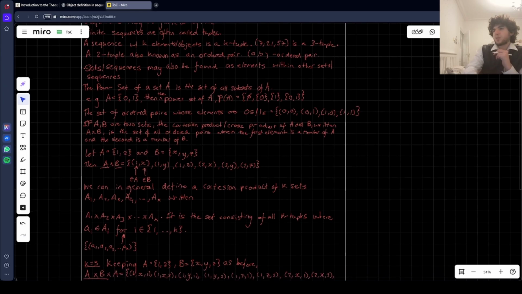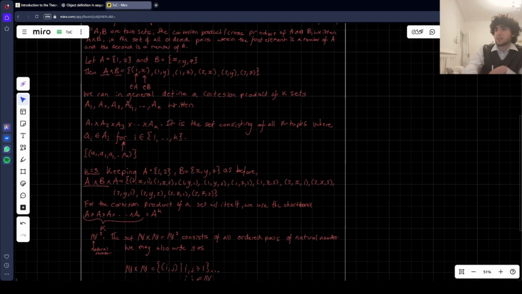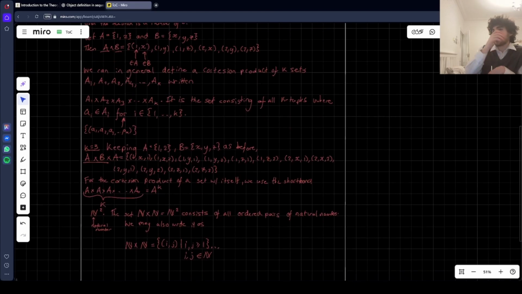Then we looked at another example, the set of all ordered pairs whose elements are zeros or ones, so sets of ordered pairs. Lastly, we introduced the Cartesian product of two sets, did an example with it, and generalized it to k sets, which is something that will come up in maths, and I assume it's going to be useful here since it's introduced in the textbook, in the theory of computation as well. The Cartesian product of k sets works very similarly to the Cartesian product of two sets, just generalized.